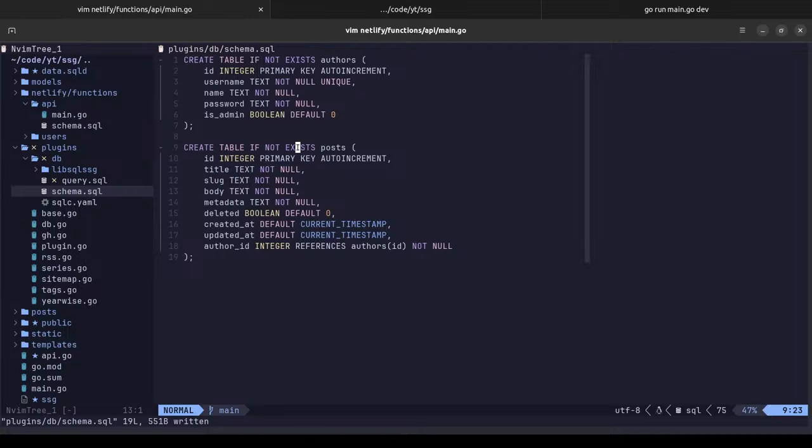We cannot change that. That was a bad idea actually.